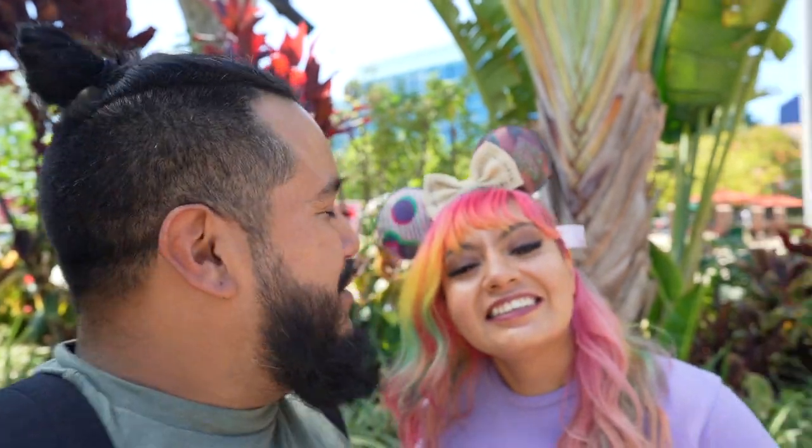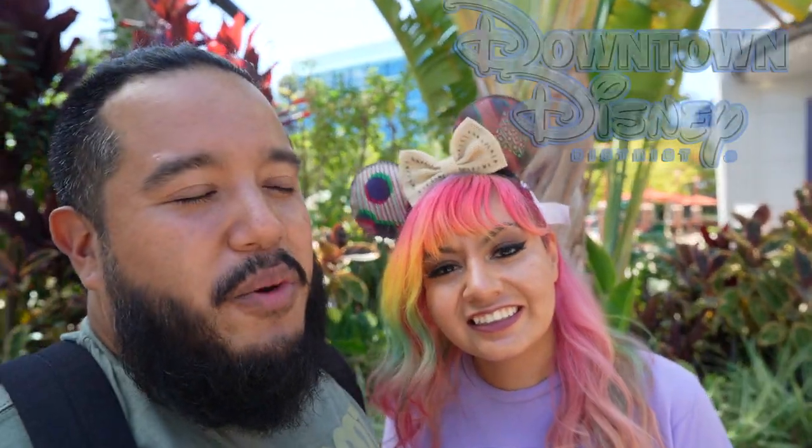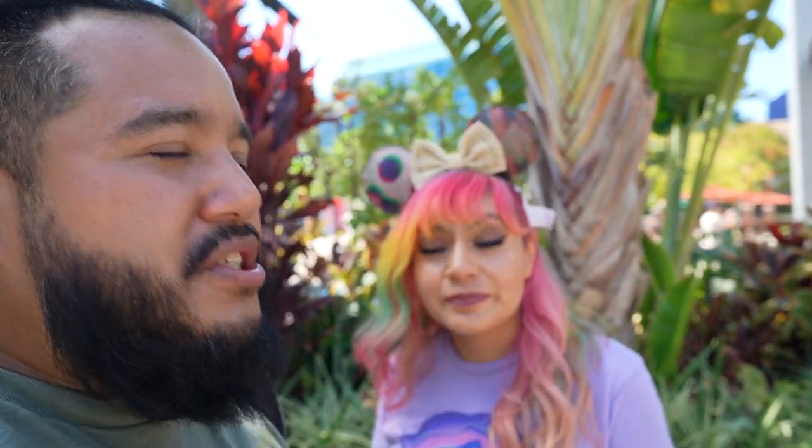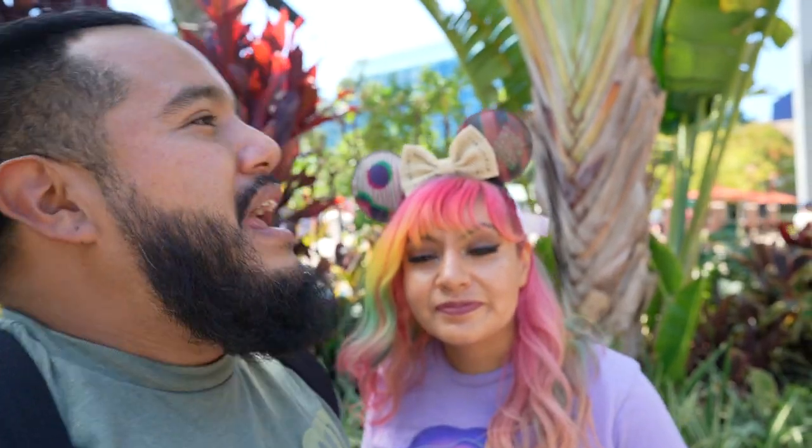Welcome back to the V plus E family! The adventures bring us back into Downtown Disney. We're going to do the merch search — heading to Disneyland and DCA. There are some new items to check out to make it easier for you guys to find all the merch, get back in line for rides, and then of course get those snacks.